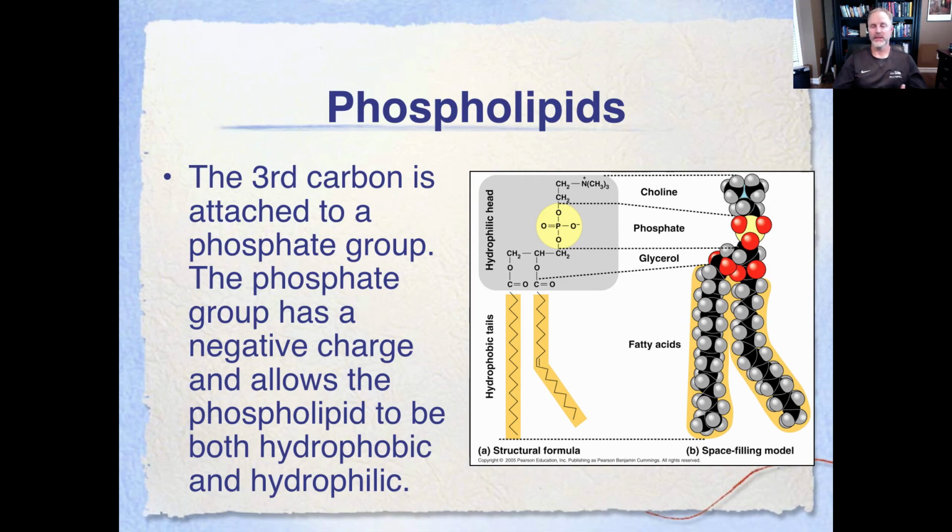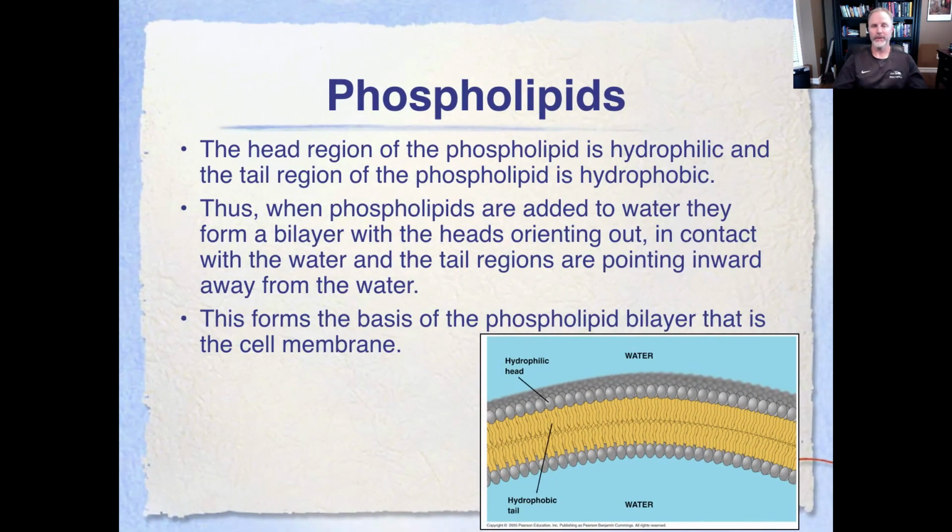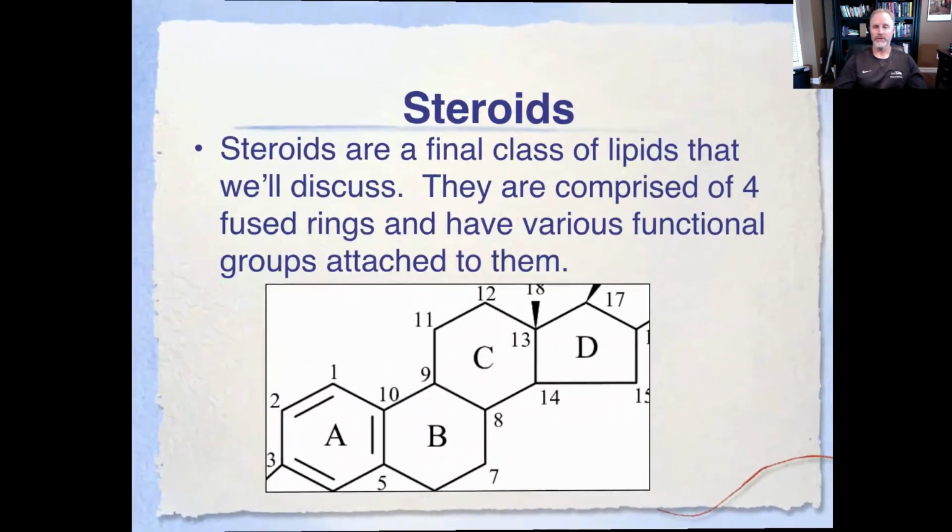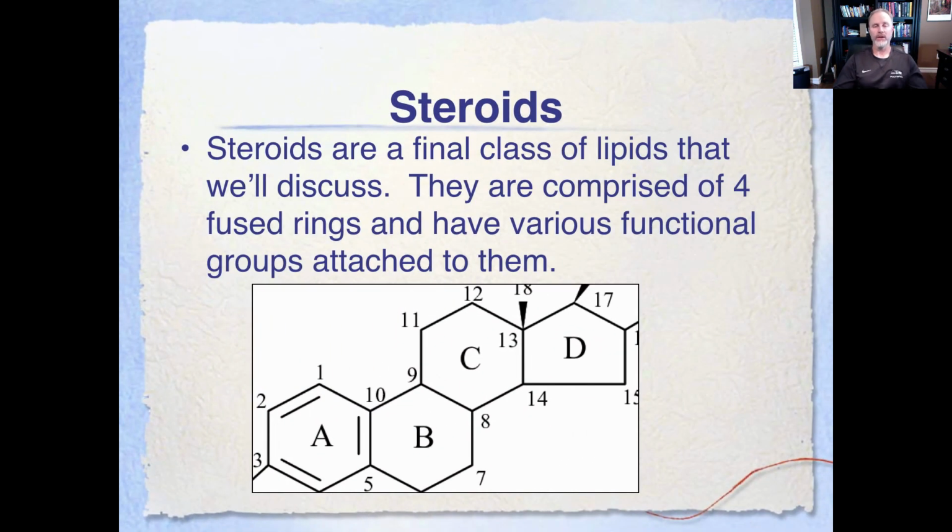And what this does is it makes up this phospholipid bilayer. So in this phospholipid bilayer, you can see you've got this negatively charged hydrophilic head pointing outwards towards the water, and then you have the 2 fatty acid chains pointing inward, and that's going to create this hydrophobic layer in between the two, so you can separate the watery interior of the cell from the watery exterior of the cell. That's what allows the cell essentially to be a cell, to have that internal chemistry which is different from the surroundings, and that's what is going to allow life to exist and so forth. So when we start talking about the cell and the cell membrane, we'll talk more about these phospholipids.